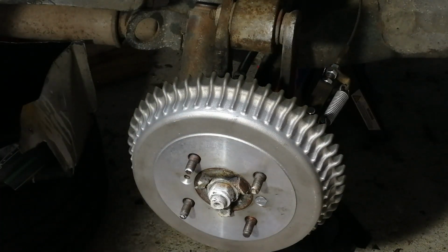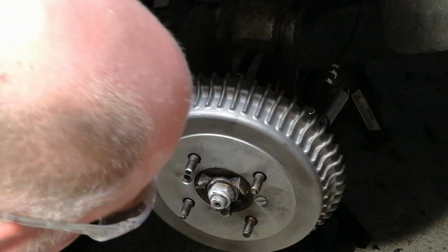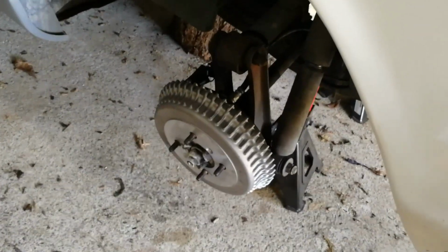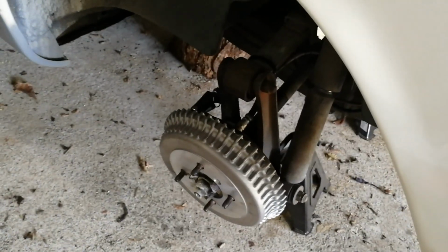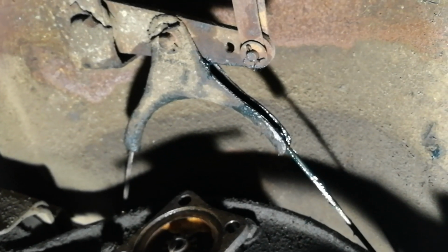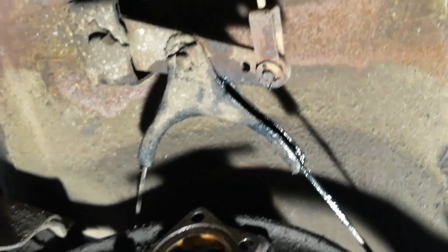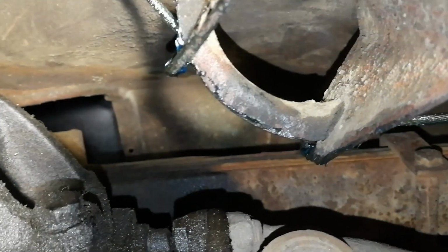That's that side all done. I just need to do the other side. Okay, so we now have 1 and 2 rear brakes all serviced, including the handbrake cable all connected. I've also greased the handbrake cable where it goes through the 3 brackets. That's the center one there on the actual lever. There's the left hand bracket.